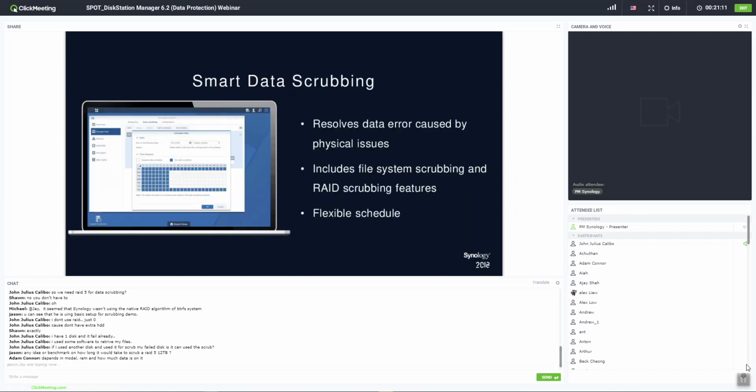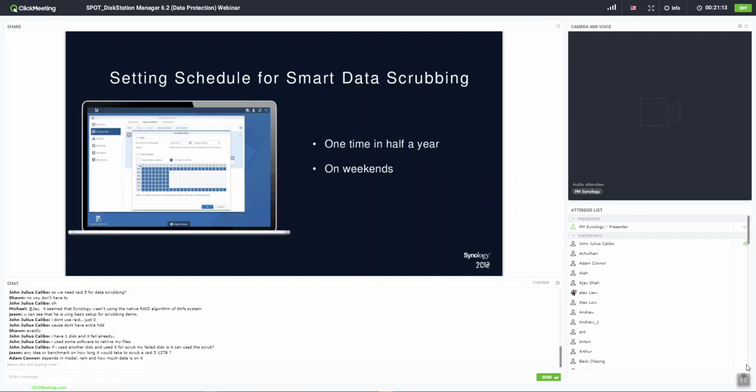So I just want to quickly recap my suggestion about setting the schedule for smart data scrubbing. Since data is not going to be damaged or corrupted very often, it needs time to lead to silent data corruption. And smart data scrubbing is a task running in the background.